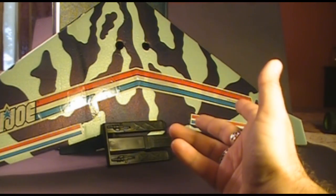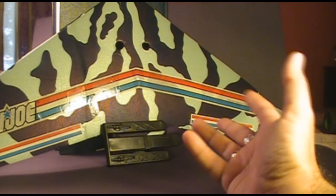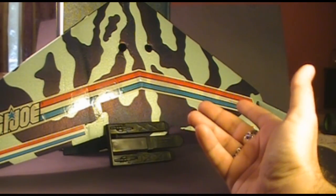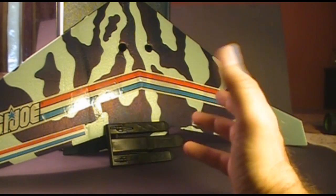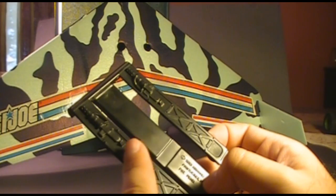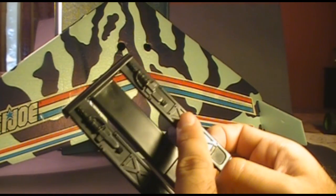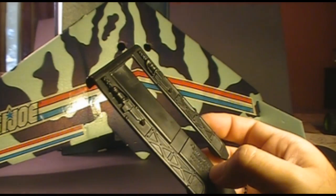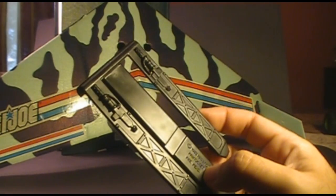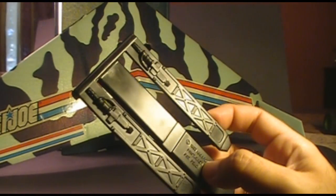Let's talk about the features of the Falcon glider. First of all, it could fly. Or really, it could glide, but that's a pretty major feature. People who owned this as a kid have differing opinions on whether or not it did that job very well. On this clip, it has what the blueprints call two 30 caliber rapid fire mini machine guns. And honestly, I don't even remember these being on there when I was a kid. They don't really stand out. I think Hasbro was just trying to find some way to put some weapons on this thing.